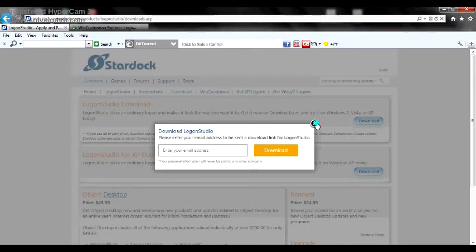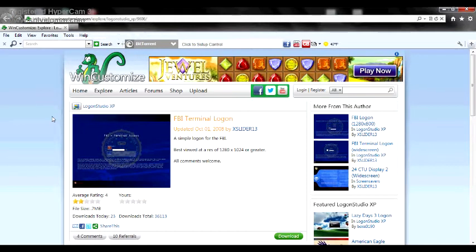So put a real one in, and after you have that done, you're going to want to install it and all that. It's completely fine. Then you want to go to this website, windcustomize.com, and I'll give you a link in the description for it. Download this if you want FBI terminal access, exactly something like this. But I don't have the whole text box where you put your username in, the button icon to load it, or anything else. It has the blue background, the FBI terminal access, the picture, and the writing. I don't have that, and then you can download that.